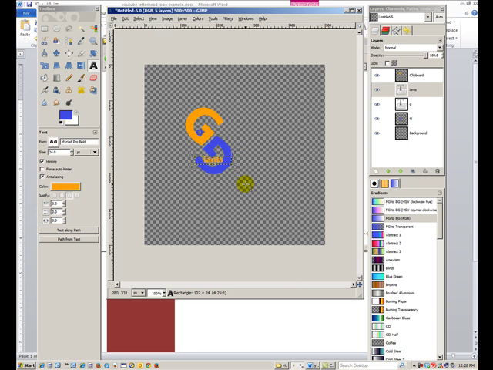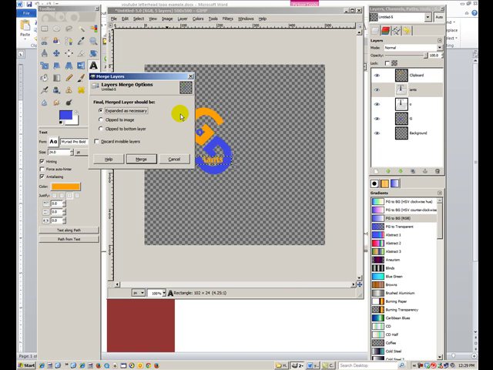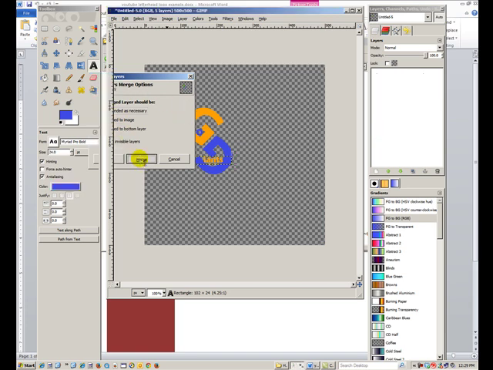Now we're not quite done yet. Got the majority of the work done, but we have all these nice layers over here that we're pretty much done working with. But we need to merge visible layers, and we need to crop to selection. So follow me on this. We'll go up to Image and Merge Visible Layers. Control M is the shortcut for that. That just takes all the layers that you see on the Layers dock and merges them into one image. So we'll merge visible layers and just say merge.